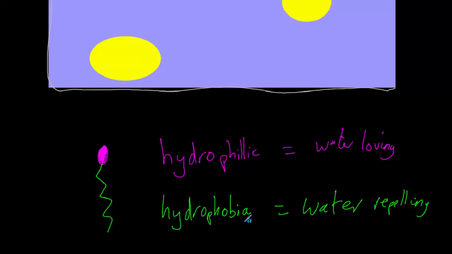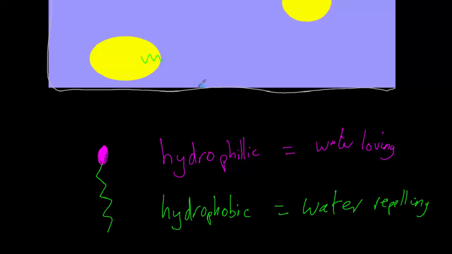So I wrote hydrophobia there, didn't I? It meant to be hydrophobic. It's a hydrophobic tail. It doesn't like water, so it's going to seek out the oil. On the other hand, the hydrophilic head here really likes the water, so it's not going to like the oil. It is going to like to sit in the water. As a result, these emulsifiers are going to find a way of the head being in water and the tail being in oil.